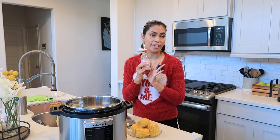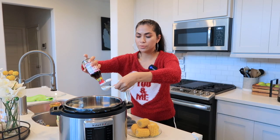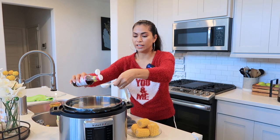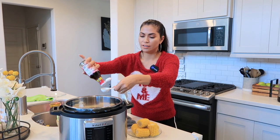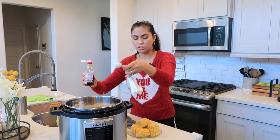The missing ingredient is the corn powder, but like I said, I'm just going to compensate it with a lot of corn. Then I'm going to add two tablespoons of fish sauce — this is optional. You don't have to add it if you don't like the smell of fish sauce, but I think it's going to give more taste to the soup.